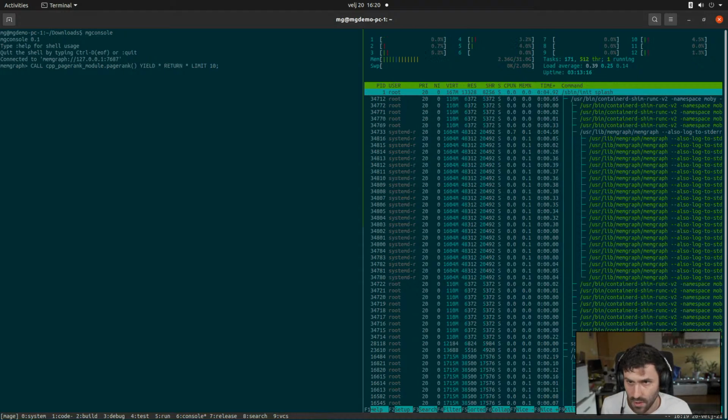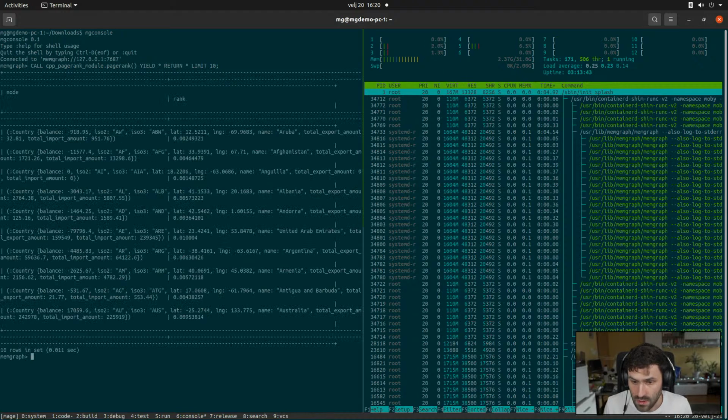Still, PageRank will execute exactly the same number of instructions, because PageRank is a global algorithm, and it has to process the entire graph in order to return results. It can't be easily split into parts.